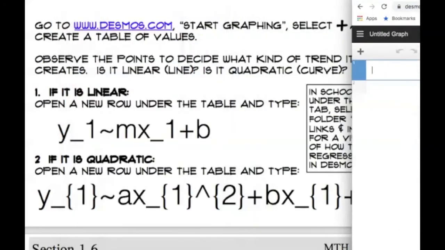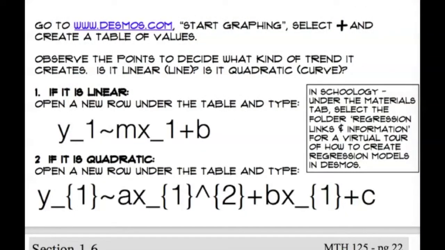I'm going to set this aside again. What we're going to do is input a table of values, and we're going to let Desmos graph those points so that we can see what kind of information it is. Does it fit a line? Does it fit a curve? A lot of times when you have data and you're trying to come up with a model that shows the pattern or the trend, you'll find that the more data you have, the more accurate your model is going to be.